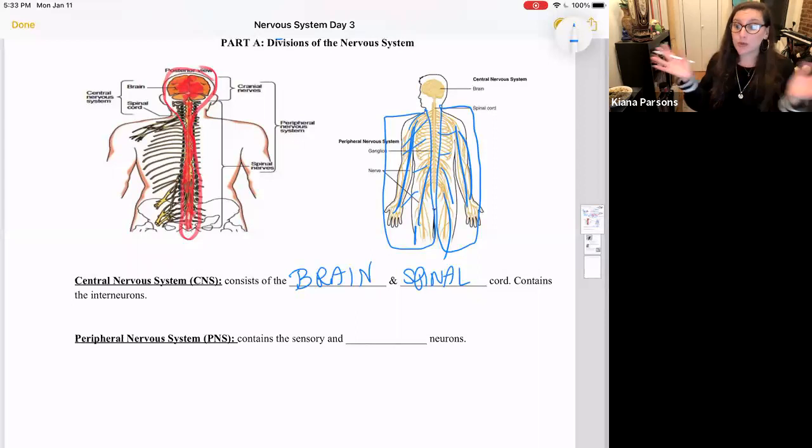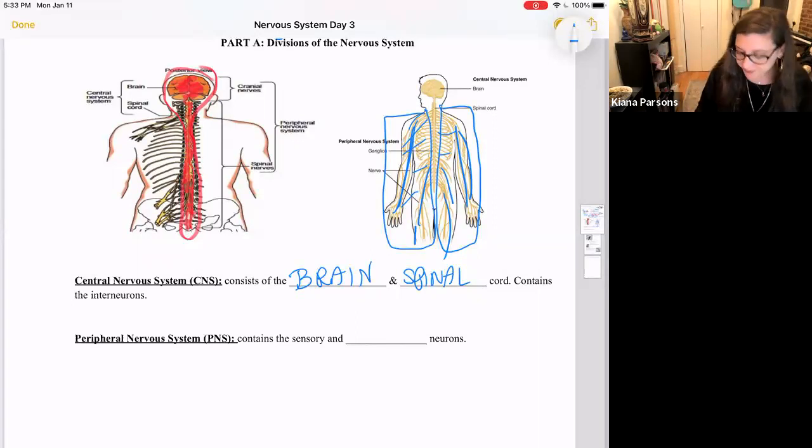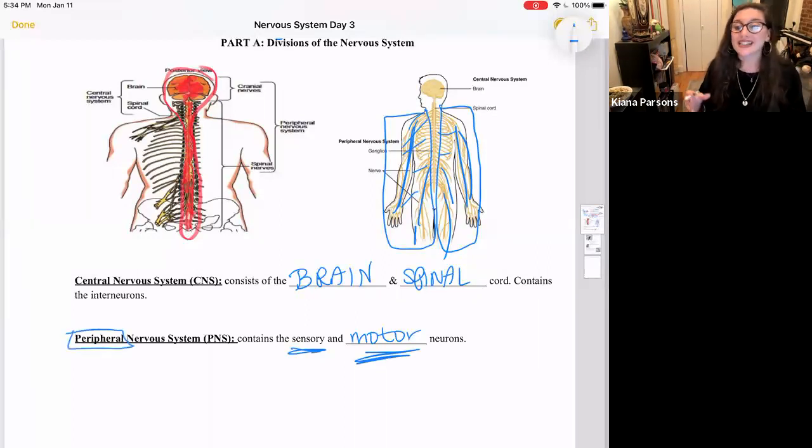This is how I'm able to move both of my hands at the same time, right? Thank you, nervous system. So the peripheral nervous system contains the sensory and motor neurons, right? Because this is actually moving and feeling, because the peripheral nervous system is what is actually touching different parts of the body. And you can see that by the lines that go even down to the little tips of your fingers, there are nerves here, right? If you can feel it, there's a nerve there.